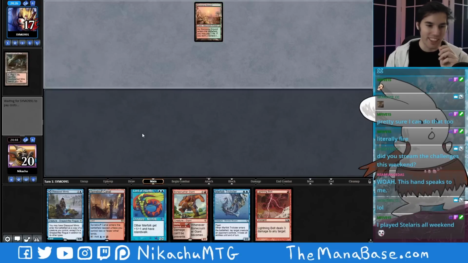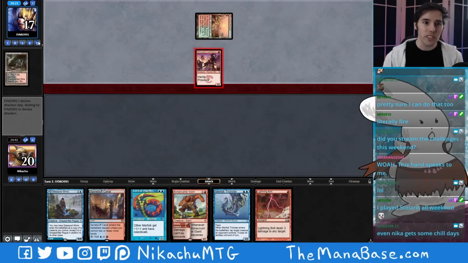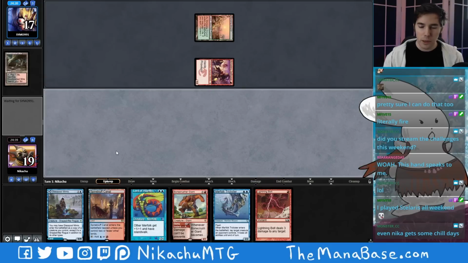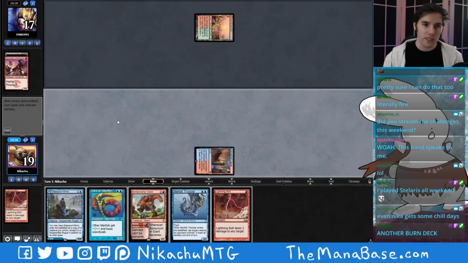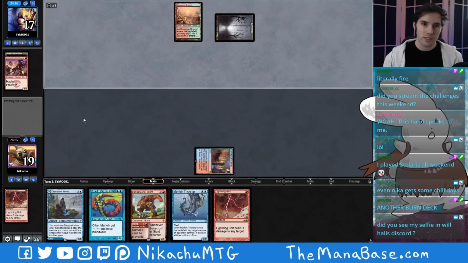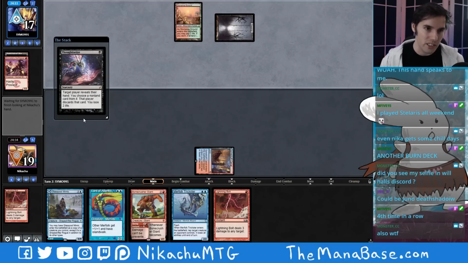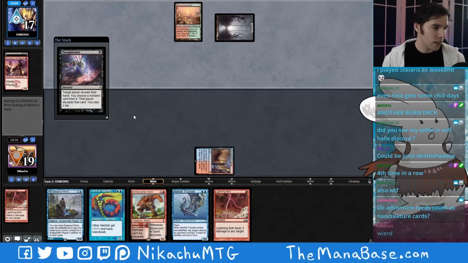This hand speaks to me. A burn deck? Are you with Luris? Is that what's happening here? What's going on here? Another burn deck? What the fuck? Three burn decks. Huh? Jund? Oh, okay, it's just Jund. It's Jund, Shadow, Luris, Prowess. Adventure cards count as creatures.